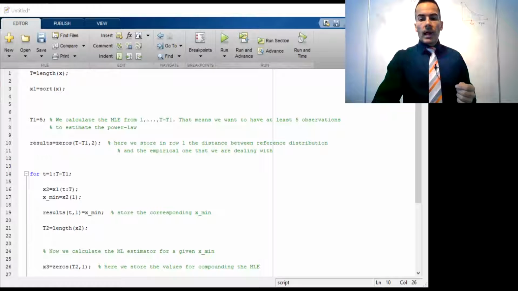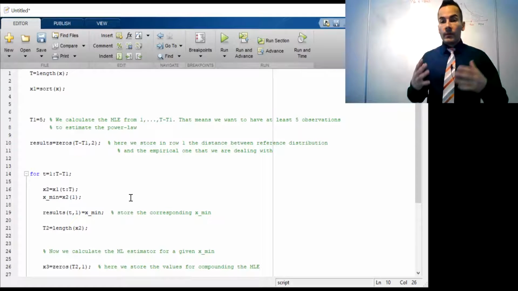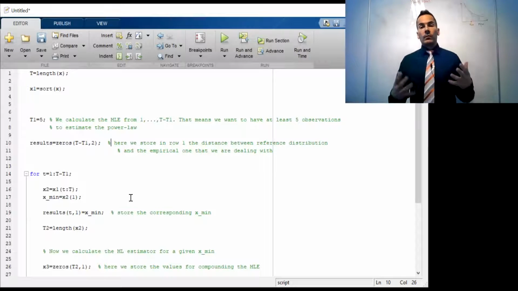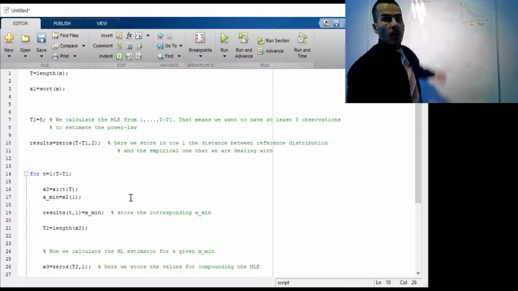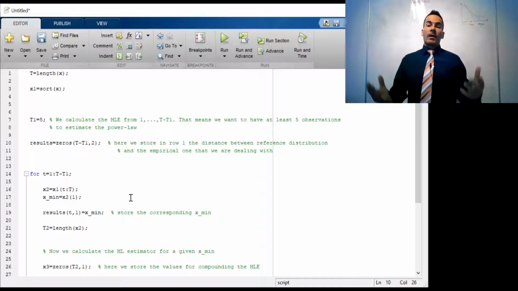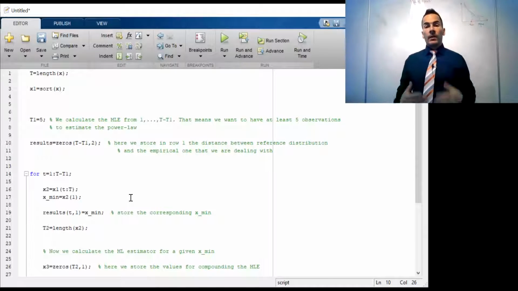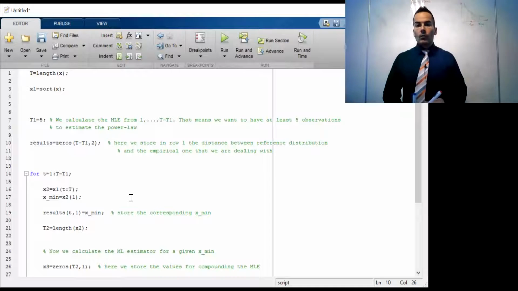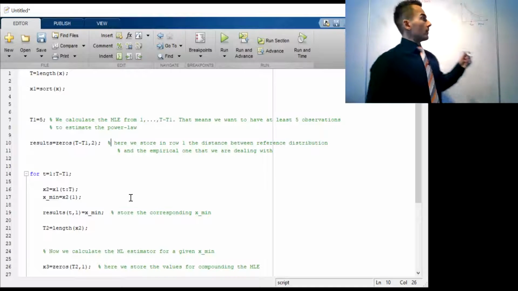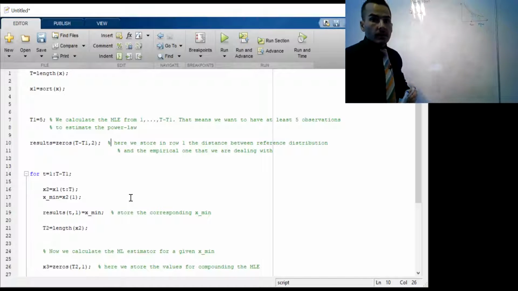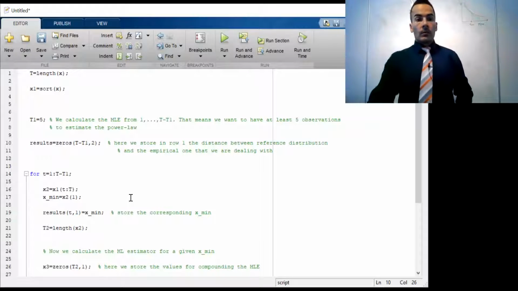So now we want to estimate from our 53 observations of Bitcoin hackings or cyber attacks. We assume that they follow a power law process. So we want to estimate the parameters alpha hat and the minimum value x minimum for this data series. So we know we're using the maximum likelihood estimation. We want to get the alpha hat and the corresponding minimum value x minimum. So how do we proceed?